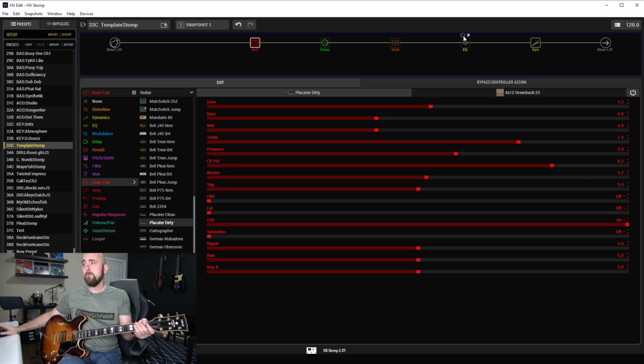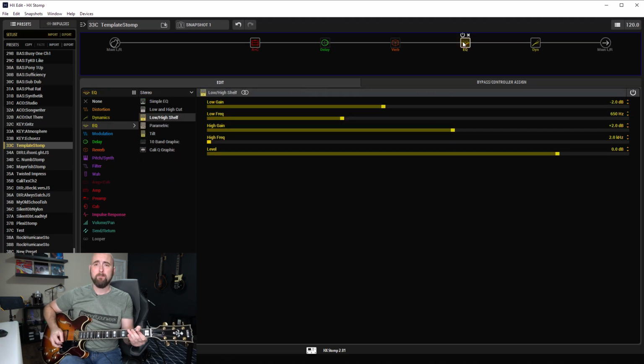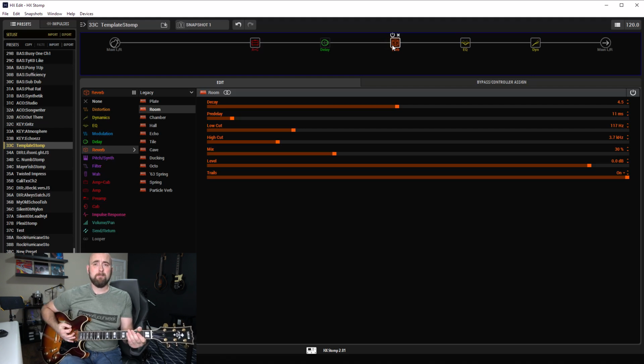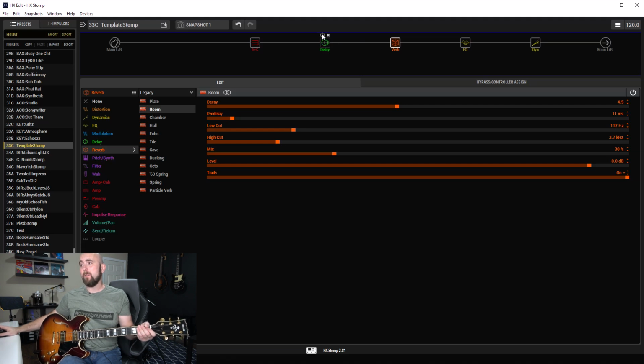Let's see what bringing the high and low shelf EQ in does. That's without. We bring that in, and these are subtle changes. All right, bring that reverb in with those settings that I start as default. Okay, and then the delay, which isn't going to be on all the time, but if it is, this is what that sounds like with those default settings that I instinctively go to.